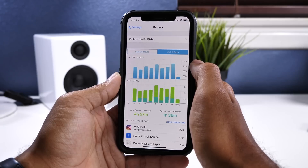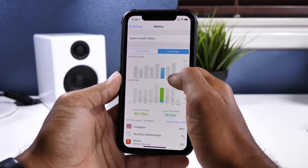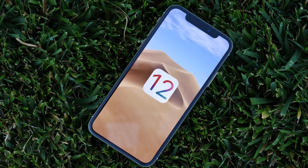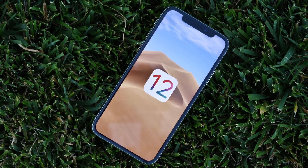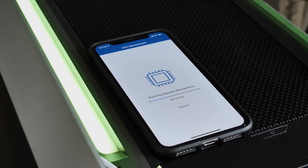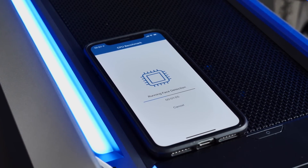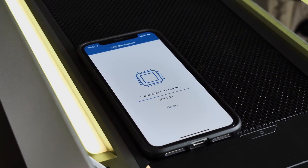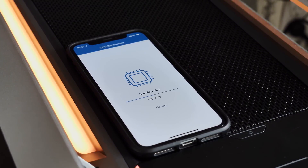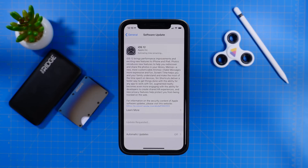That's the rundown on the iOS 12 GM version, or the golden master version — the final version of iOS 12 betas before the official release. Everything really does feel like a final build quality, and it's so nice to see these awesome performance numbers for what we will be seeing in the official version of iOS 12. I really can't wait to see iOS 12 running on the XS Max, where we will see that new A12 Bionic processor making iOS 12 basically the fastest UI experience we can get. iOS 12 will be available on the 17th, this coming Monday of September, and I will have a video on that pretty soon.